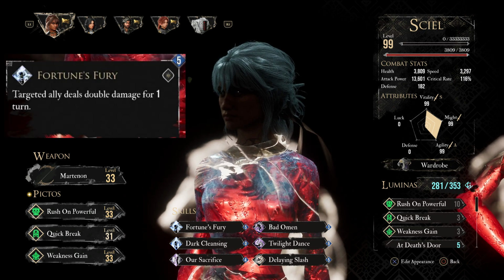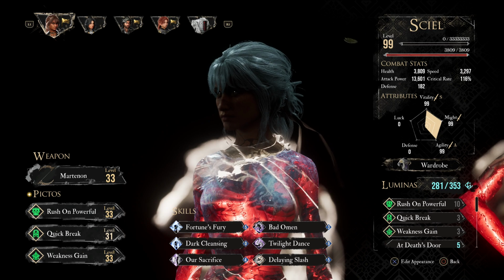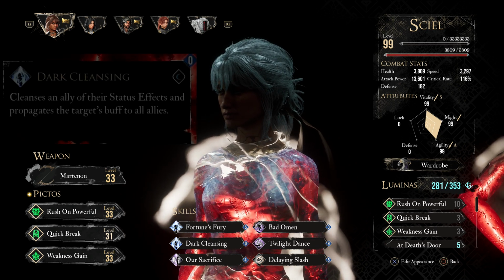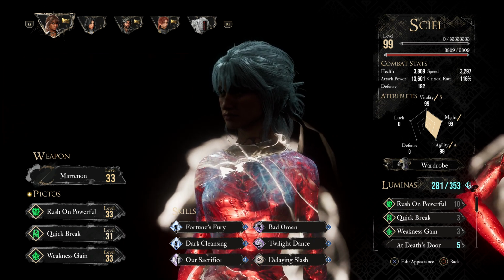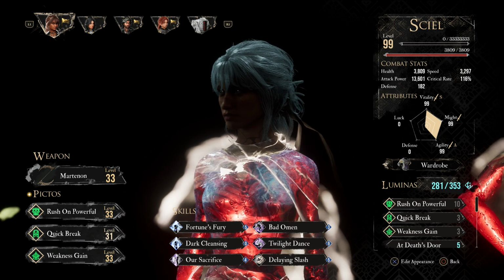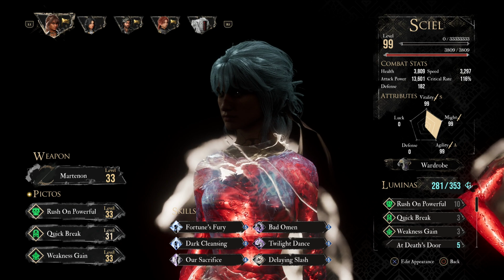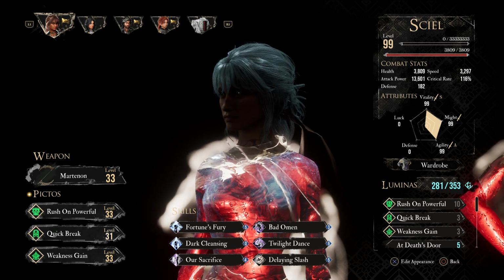Fortune's Fury is our main buffing skill which doubles our damage. We are using it right before we unleash our damaging skill to ensure we one-shot all enemies. Dark Cleansing is our second buffing skill which has 2 purposes. First, it costs 0 AP, so we can use it on both of our first 2 turns to generate 4 moon charges for literally no cost. Secondly, it takes all the buffs we are stacking on Verso and passes them on to the entire team.